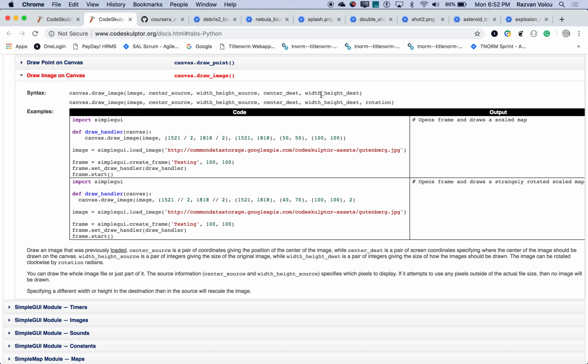So what happens now is the following. The image here has a certain size. Now, very typically, we don't want to display in our game the image at the same size. Sometimes we want it small, we want it scaled, right? So we want to say in the image that we are drawing, where's the center, and what is the width and height of the image in that, right?